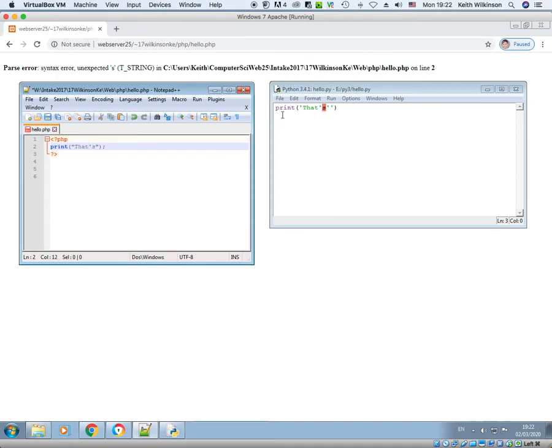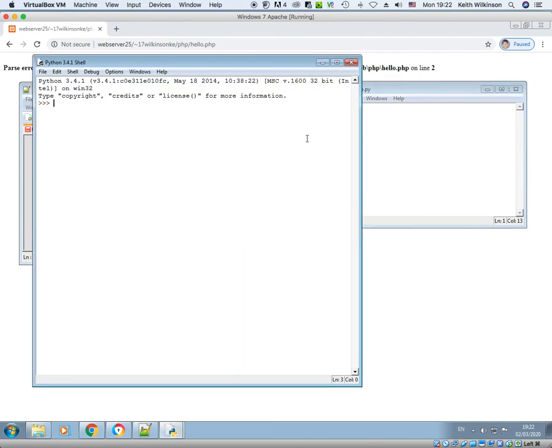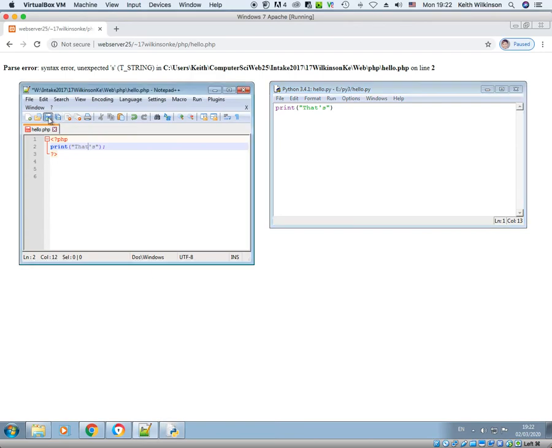I could use a single quote but not a double quote. Same goes for this one. I must start it and end the string with a double quote, and I can use a single quote inside. So if I save and run that, that's happy, and save and reload that, that is happy.